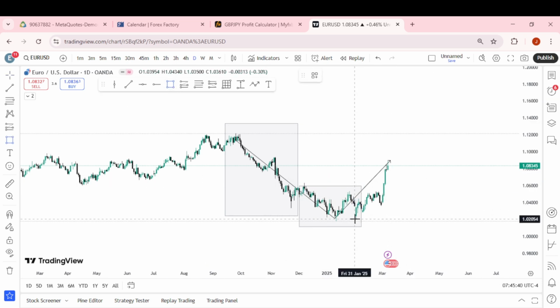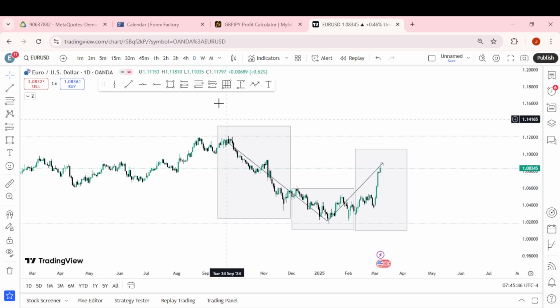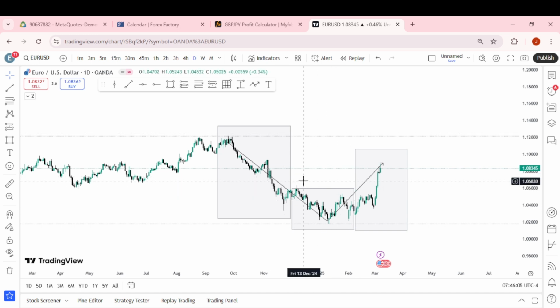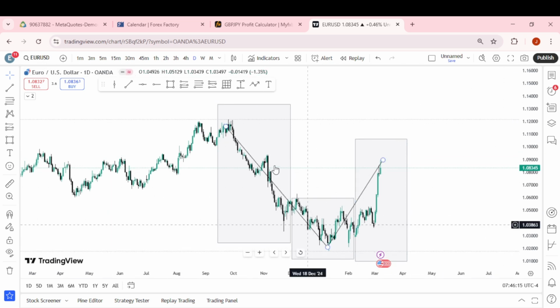and now price is in the reversal. Now price is on a bullish trend. So it's very simple to get your perspective. Now mind you, this is a daily time frame. Okay, in order to get into a trade, if you are maybe a short-term trader, a day trader or a scalper, this is where you get your perspective. Before going on to the 5 minute, before going on to the 15 minutes, this is how you get your perspective. So you know now Euro USD is on a bullish trend. This is the reversal on the daily time frame.